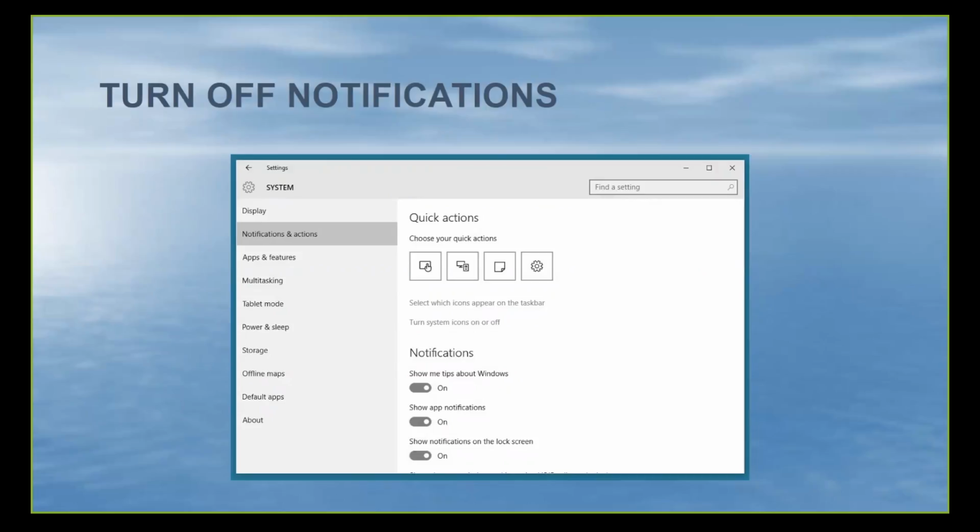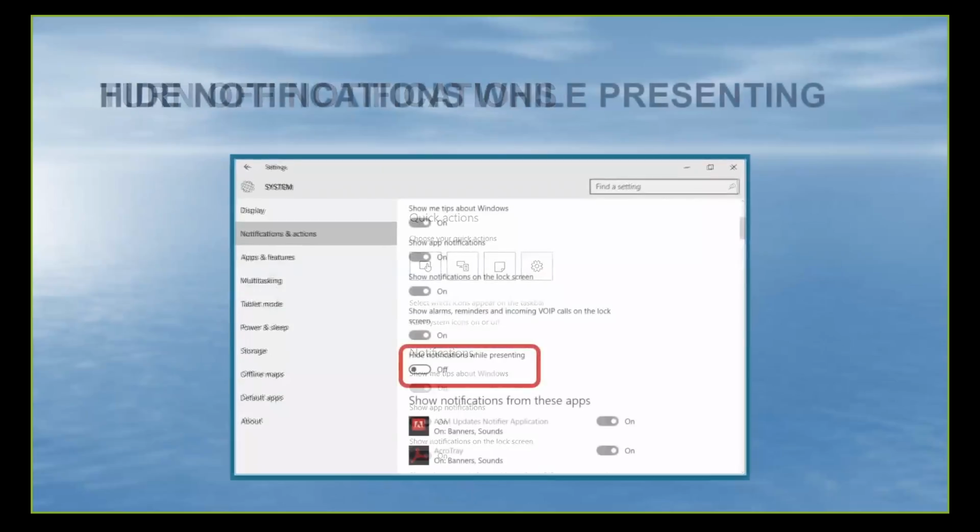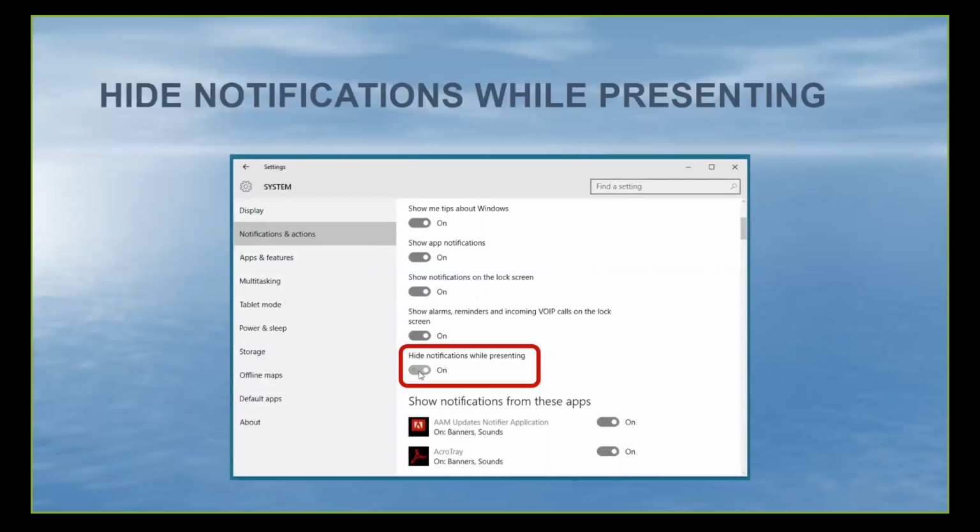You can turn a lot of those off in general. If you don't like those notifications coming in, you can specifically turn off several. But as we scroll down the page, there is one that says Hide notifications while presenting. And what I did was I clicked on that because it was turned off by default. And when I turned it on, it's now supposedly working. We'll find out, huh?